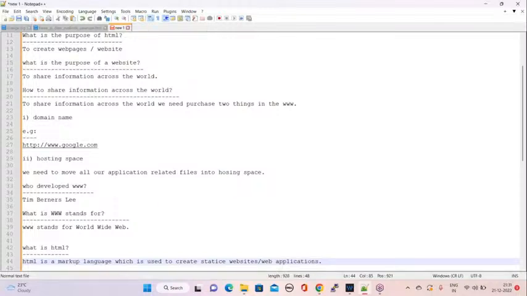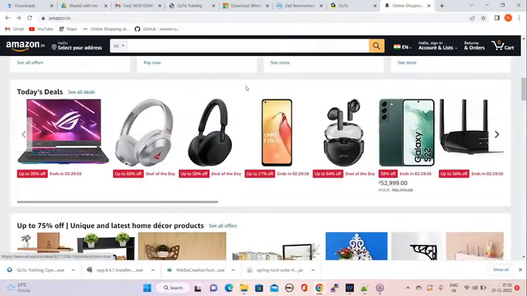Of course, web applications and websites can also be developed with server-side technology, but server-side technologies are used only to get the information. After getting the information, we need to present it with a proper structure. For example, see how Amazon displays its data with proper structure. From where do they get this data? From the database only. How do they retrieve it? By using any server-side technology, PHP, .NET, Java, whatever it may be.